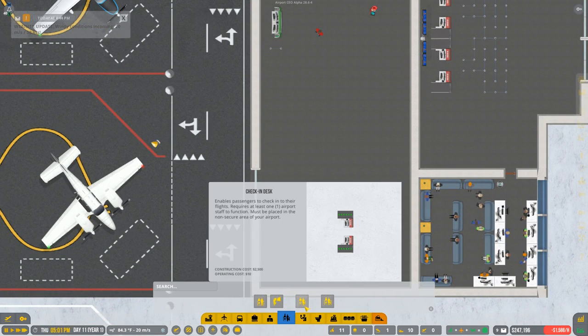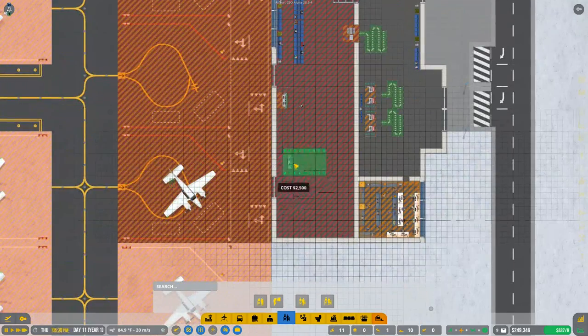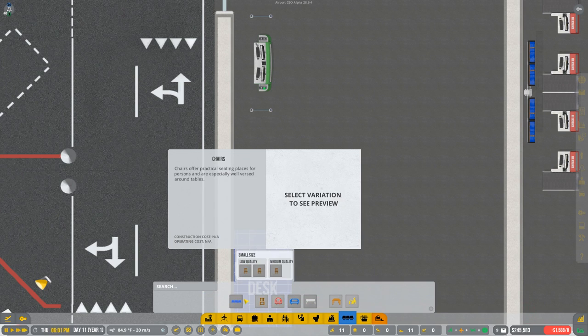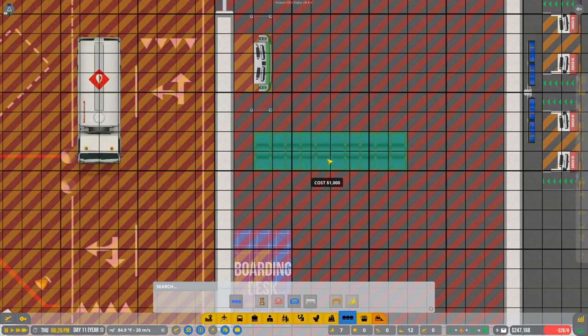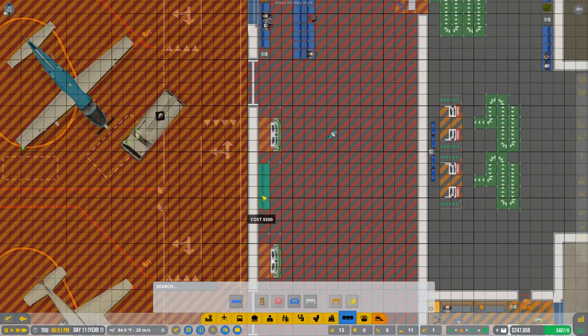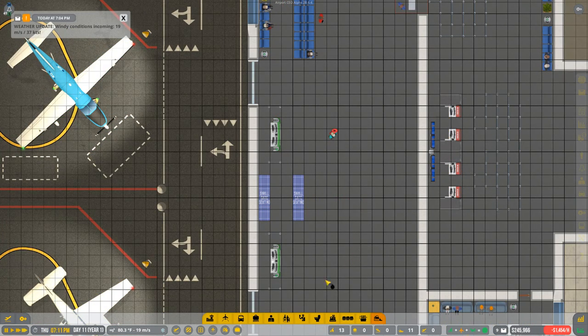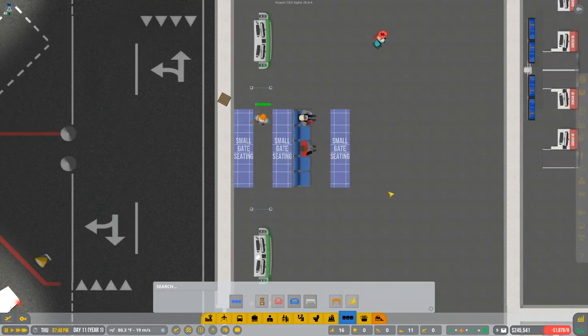Boarding desk. And we could put that right here, I think. Okay. And then I think we could throw some seating in here like this. No, I don't. Well, yeah, it's going to have to go like that. Or I can do low quality seating. Oops, crap. That's, what, five seats per? That's plenty. Cover this gate.